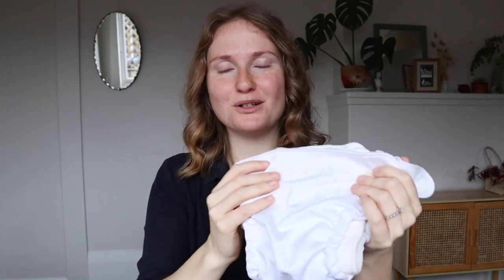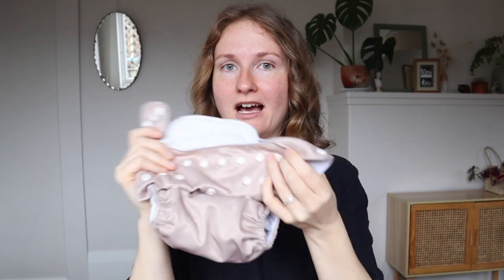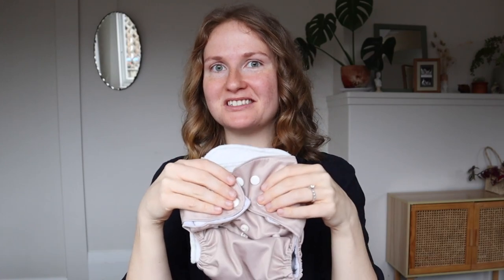Those are the four main types of diapers. There are a couple of other variations — for example, snaps versus velcro. A lot of people don't prefer velcro because it wears out faster and would need to be replaced, whereas snaps wear a lot better. So if you want to use these diapers for a few children, snaps are the way to go. Another thing I wish I'd known is that there are different sizes. Some companies sell two sizes, like these diapers that have a smaller and a larger size — my son grew out of them at about one year. But a lot of companies have a one-size-fits-all, which I loved because I could put it on him after he was a newborn and it still fits as a two-year-old.